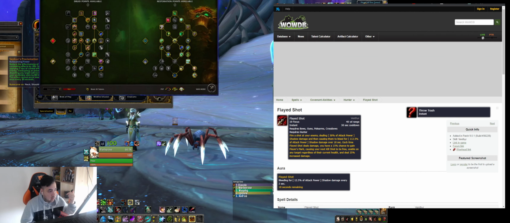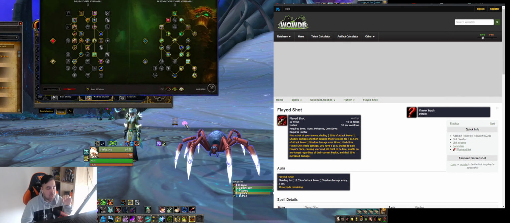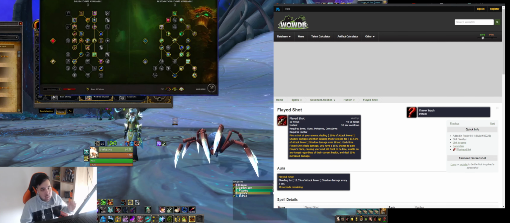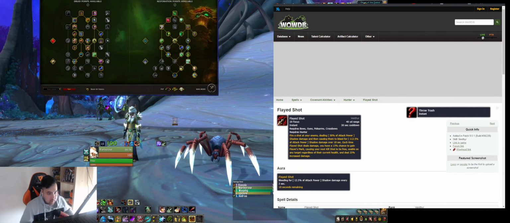But yeah, those are my wish list for Shadowlands Survival Hunter to be brought into Dragonflight. I also forgot to mention one thing. In Shadowlands, you have Conduits. I think the only one that really needs to be brought back as a passive is Strength of the Pack. Strength of the Pack, when your Kill Command gets reset, you gain flat extra damage.